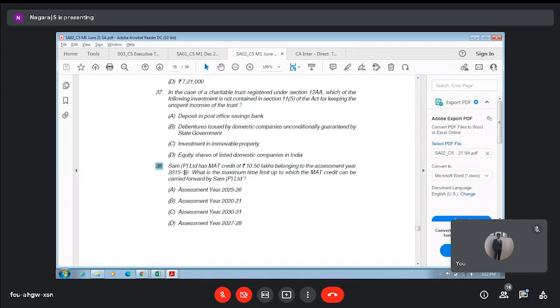Thirty, 32, 31, 32 will come, sir, but here it is 30, 31. According to this, it is 30, 31. 31, 32 will come. According to this, 30, 31. You can take this one also, no problem at all, because they have not given the current assessment year kind of a thing. It is no harm in taking this one also. 30, 31. What is the answer? Answer is C.